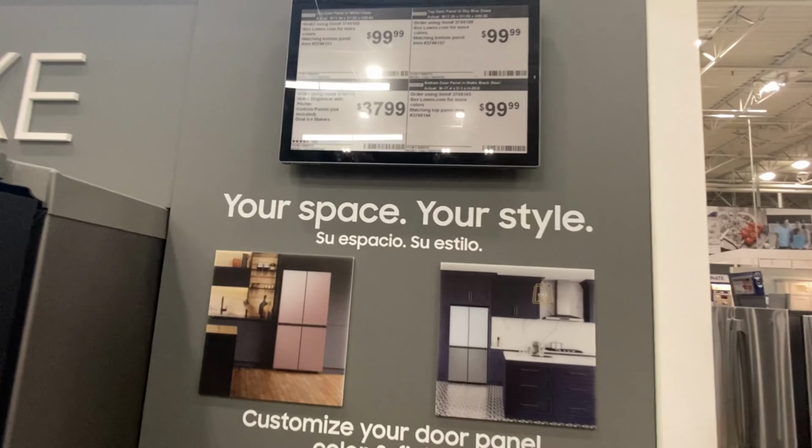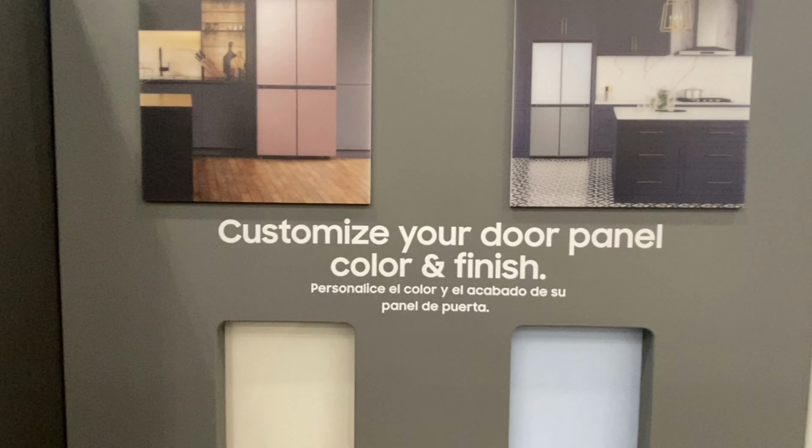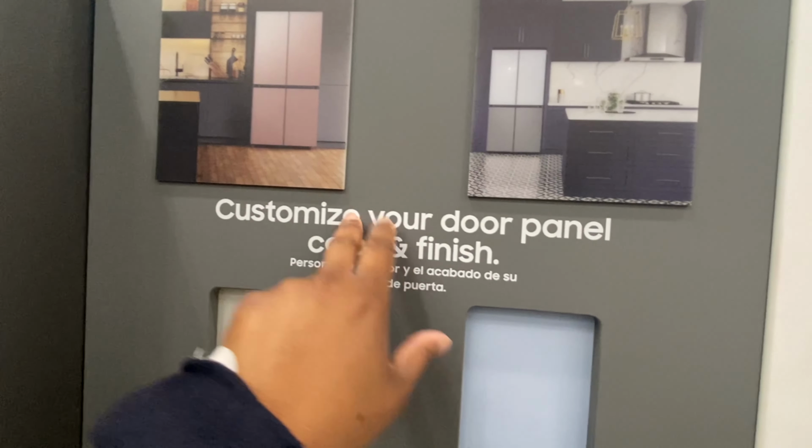So here you can see the refrigerator, your space, your style, su espacio, su estilo. I don't know if I'm saying that right. I did take Spanish, but I'm probably not as good.